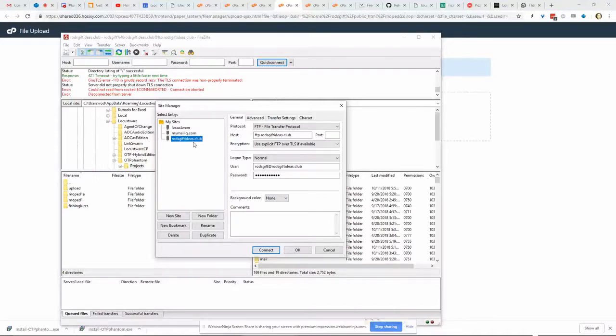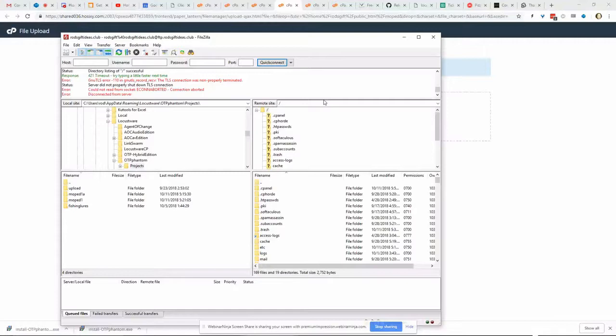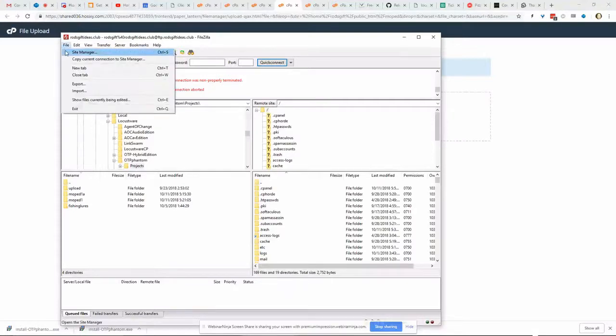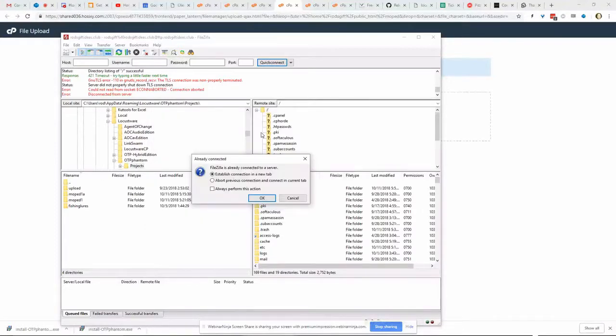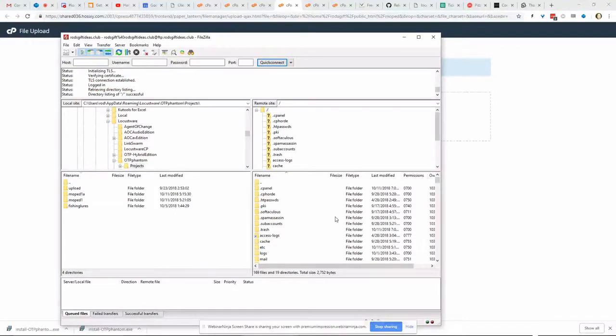So basically, when I open FileZilla, I can get into my rods giftideas.club with 2 clicks. One, go to the site manager and select the right site, and then bang, click connect. It says I'll go ahead and abort the previous connection, and now I'm connected.